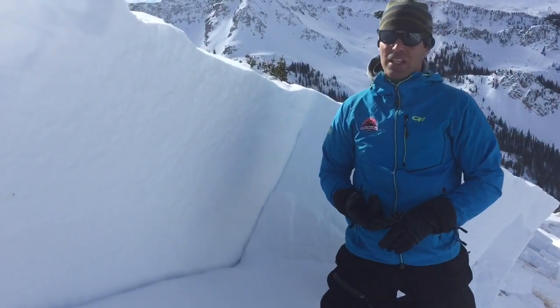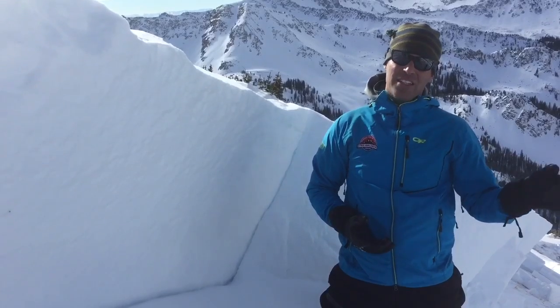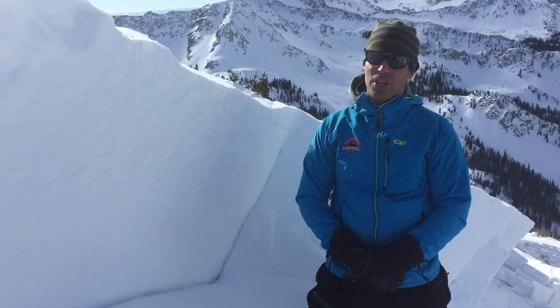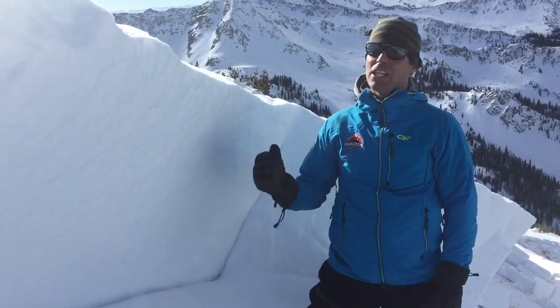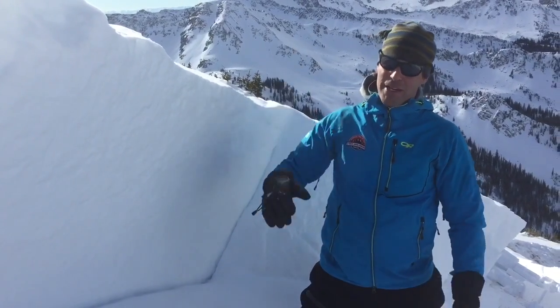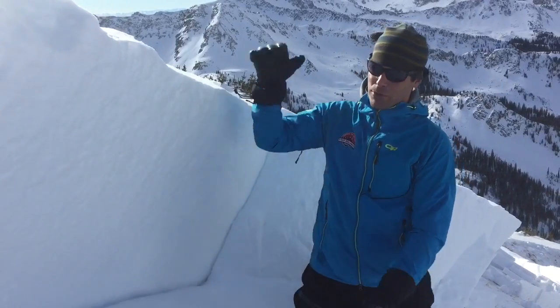The take-home points in this are that Friday and Saturday we had a huge storm and put down at least two inches of snow water equivalent here, and then the wind blew, and that's what really tipped the scales. We might have had two, three, four inches of water weight here.